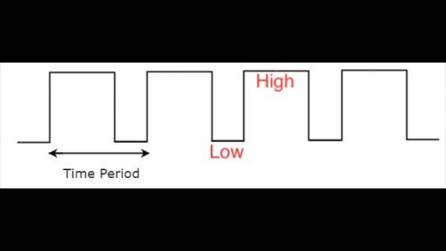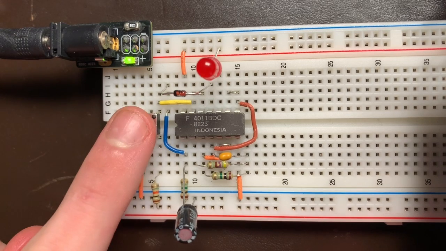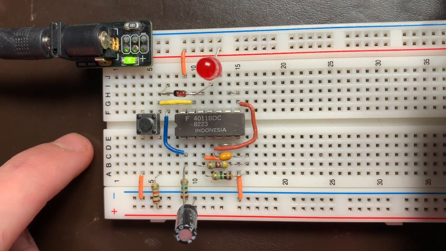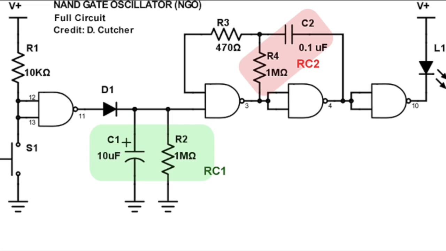to its binary output. The circuit requires a clock signal as an input to the counting ICs. A clock signal is a signal that oscillates between a high and low state, as seen here. To create the clock signal for this circuit, we use a NAND gate oscillator, which is made up of two main parts: the four NAND gates it uses as the processor, and the two RC pairs that control both frequency and duration of the clock signal after the PBNO has been pressed.